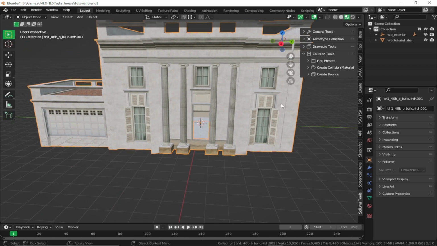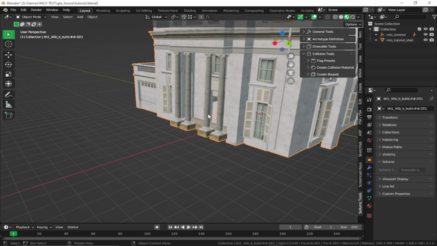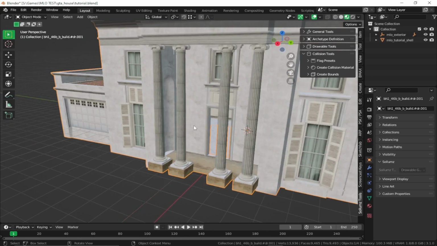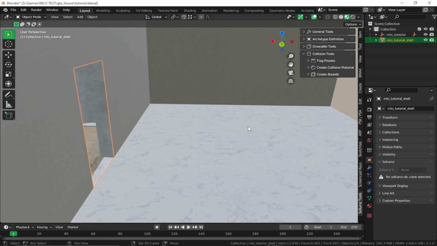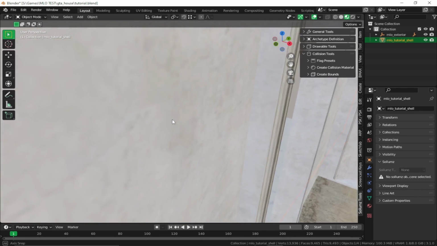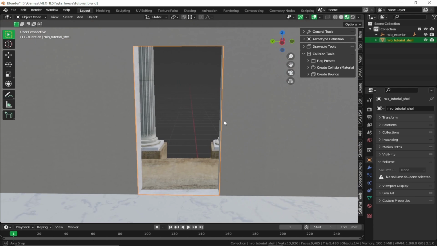Actually, it's not custom, I've just renamed it. It was actually imported from GTA 5 and I'm going to use this, but you can create your own models from scratch, that's no issue. And I've also created the MLO shell right here. As you can see, I have made all the cutouts and aligned the interior according to this door frame cutout.